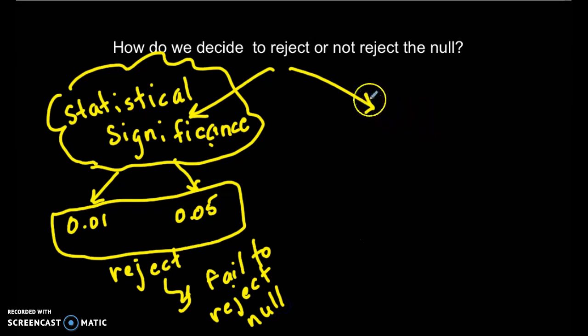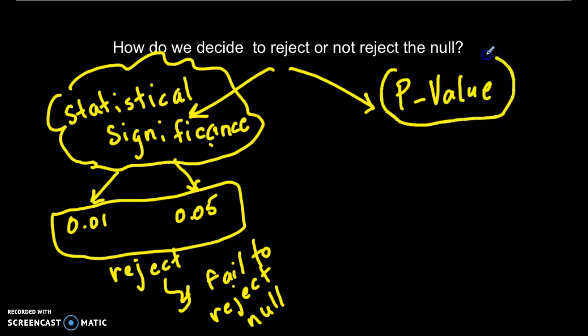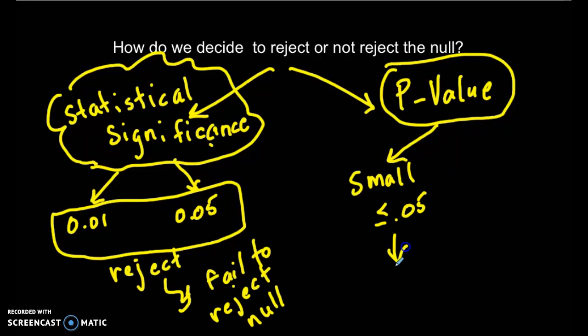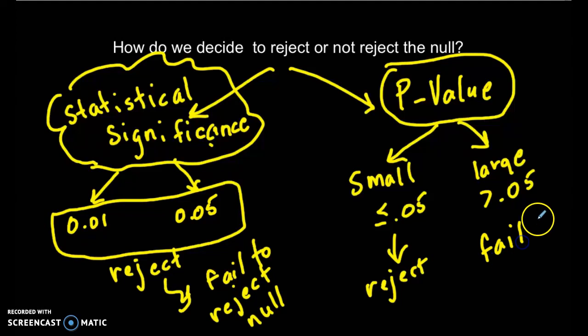Okay, another way that we talk about making this decision is we have something called the p-value. And it seems like statisticians are in love with the letter P. So this is a different way to use the letter P. P-value really standing for probability value. Okay, so if we have a small probability value, a small p-value, and how am I going to say what small is? Let's say it's less than or equal to 0.05. So a small p-value, I reject. A large p-value, greater than 0.05, I fail to reject.